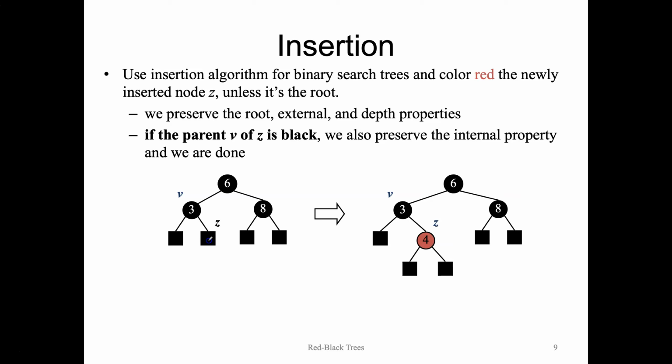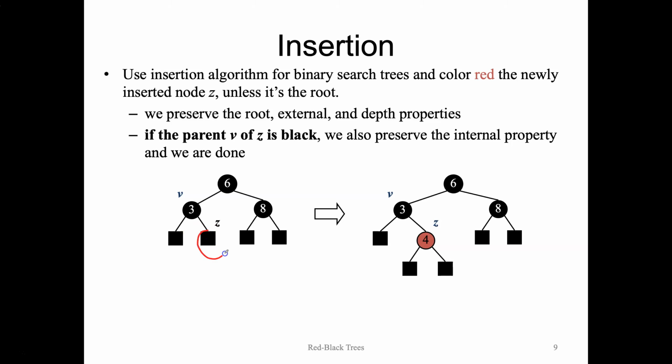Now the idea behind insertion is that anytime we insert a new node, we're going to find where it belongs in our tree using that find algorithm. Start at the root and follow a root to leaf path, going to the left if it's less than, going to the right if it's greater than, until we reach a leaf. And then we're going to create our new node here.